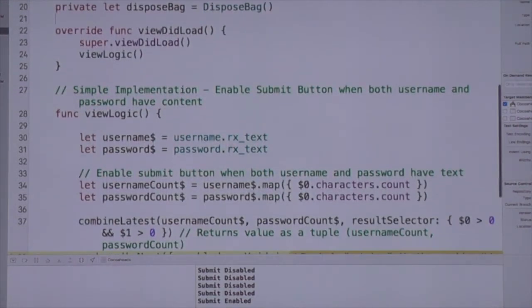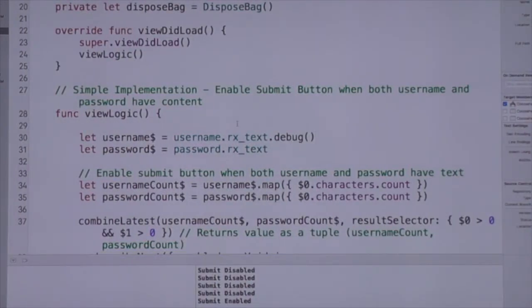All right, so what do I have here? Rx Swift especially comes with a library called RxCocoa, which is just an extension of Rx for Cocoa, which is the UIKit in Swift, and gives you functions that return streams by default, so you don't have to manually create an observer and observable for all of this. So what do you have here? You've got a property called rx.text, which returns an observable of the values within the username field. So if I just put a debug statement in there, and one minute.